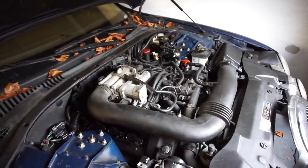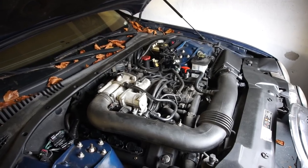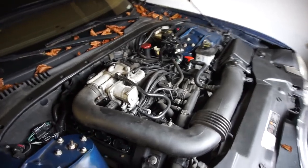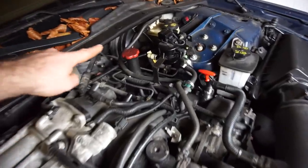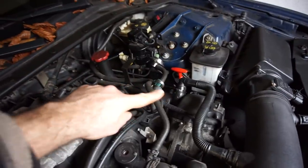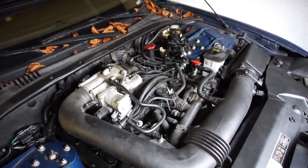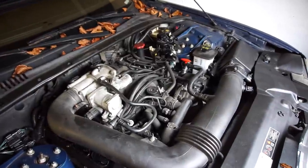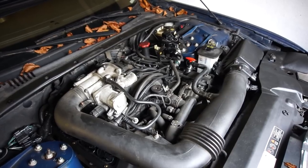However, it's from an XJ, it's from an X308, which means it has a different intake. It has different valve covers even, because the place where they fill oil is different. These fill over here, and I think that the other ones fill somewhere up here. So I'm gonna swap over the valve covers. I'm also going to probably swap over the sump, because I've heard that they're different, but I have no idea. So when we have both engines out, I'm going to have a look at that.